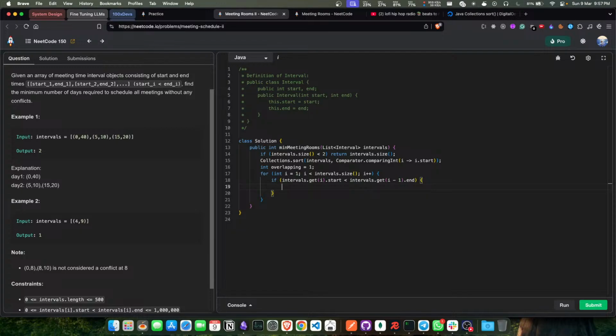And say it is smaller, you do this, and current dot end becomes what? Not current dot end, but it becomes like 20 to update this.